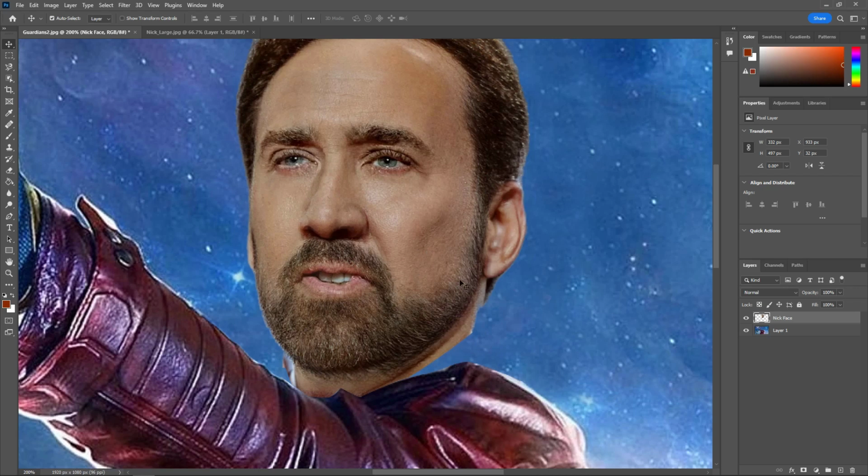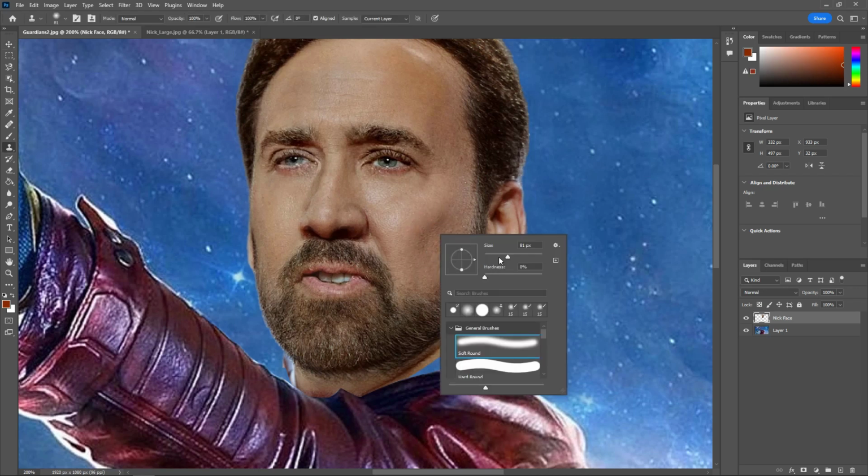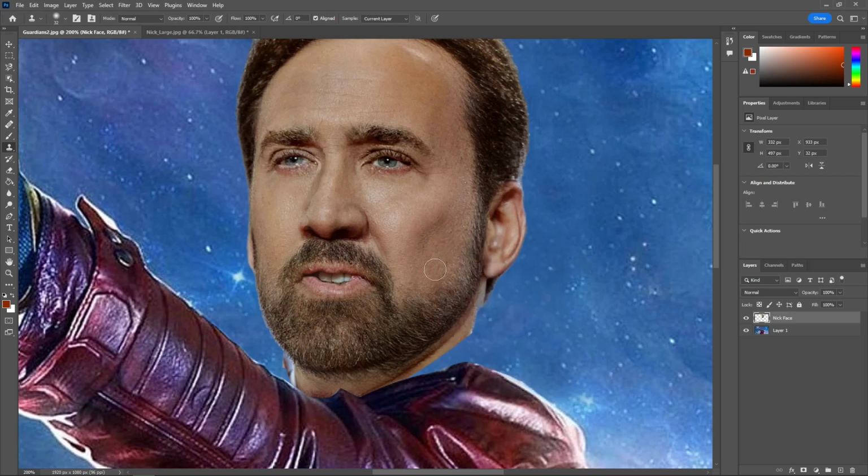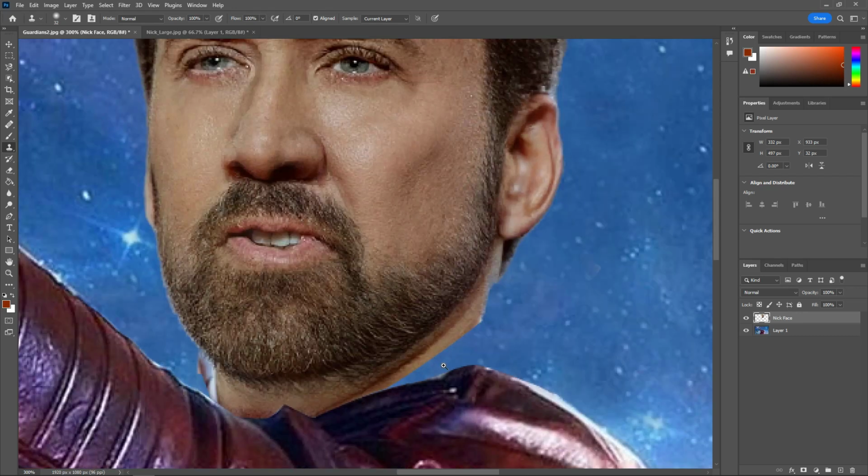Okay, we can try using the clone stamp tool, hit S, change the size by right clicking, sample up here and try to paint that. Like so, but it's not going to look good, is it? Now again, a lot of ways to solve this. The easiest way to solve it is if you have a sample area that works, but what I'm going to show you is kind of a fun little trick that we've used before. I'm trying to reuse tools you've used in the past to kind of make it easier. This may or may not work, but it's fun to try.